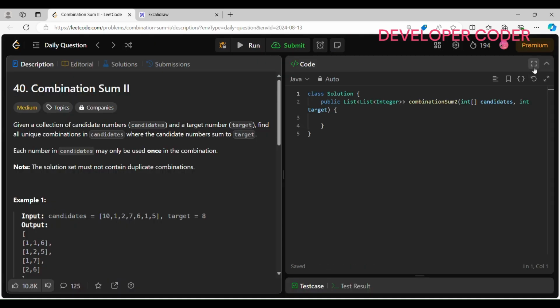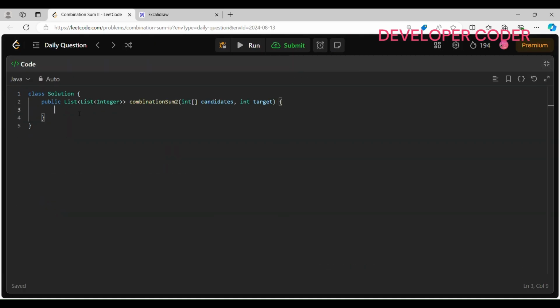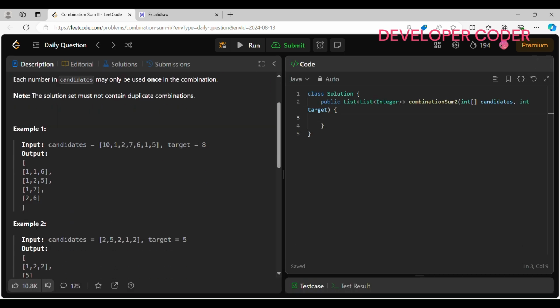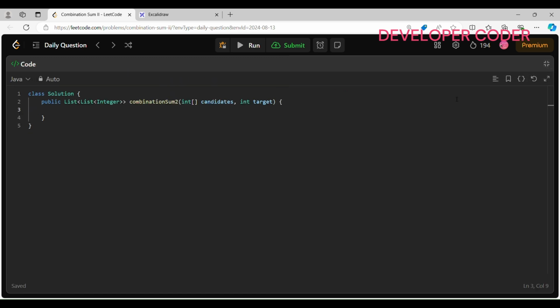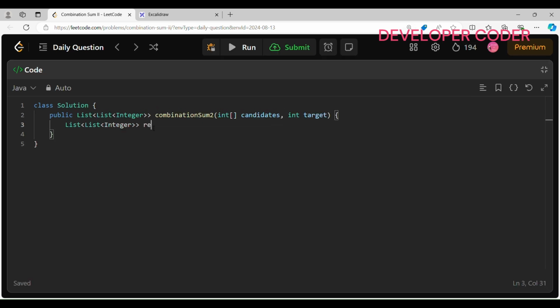So I'm going to implement backtracking here. First thing, we have to return the result as a list of lists of integers. So my output is like this, a list of integers, and inside this we have a list of integers. I'm going to create one list of lists of integers and name it result, and initialize it as a new ArrayList.